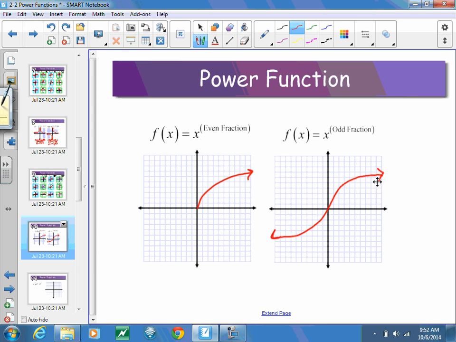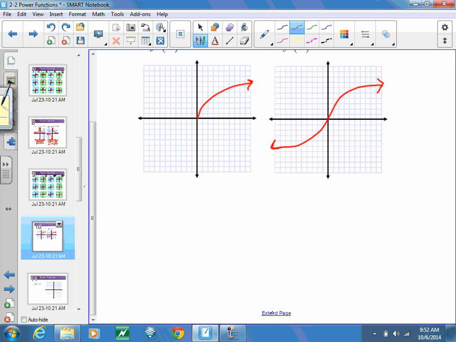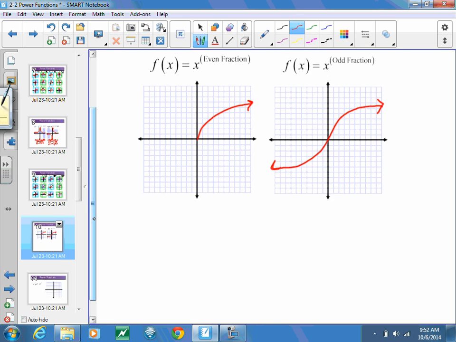Now, when we take x to the power of 1/2 or 1/4 or 1/6, this is neither an odd nor an even function, because there is no y-axis symmetry and there's no rotation symmetry. But we can talk about the end behavior, and the end behavior is only going to be for when x approaches positive infinity, since we are starting at (0, 0) for this graph. And the end behavior would say that as x approaches positive infinity, y is also approaching positive infinity.